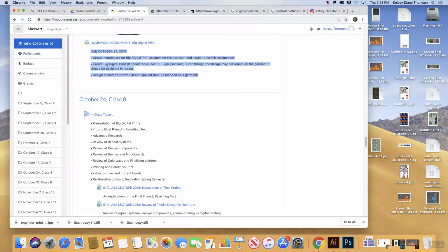Tonight for homework, you are going to do the big digital print. This is a bit different than our previous homeworks, and it is actually our last homework that is a complete project in itself. The rest of the homeworks, the rest of class, are all working towards your final projects. This is your last week of making a mood board and a pattern in the same week.